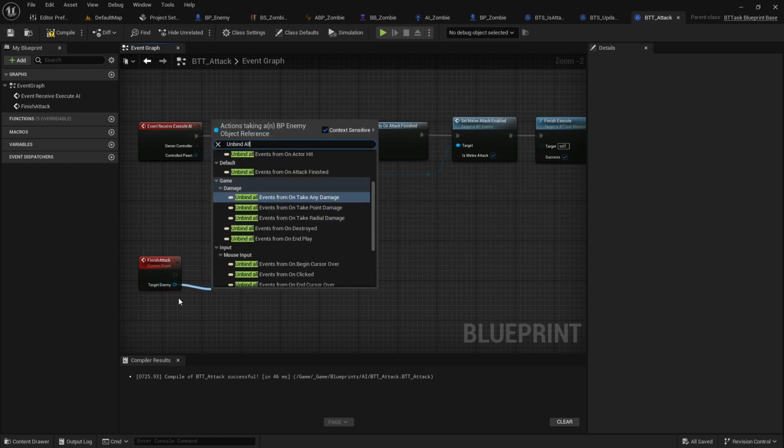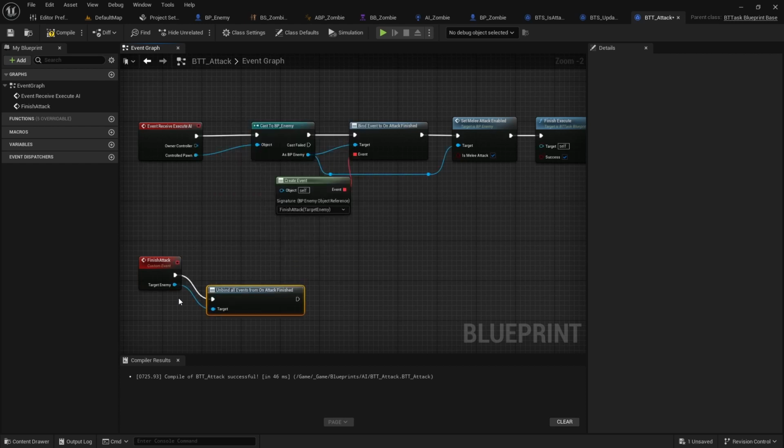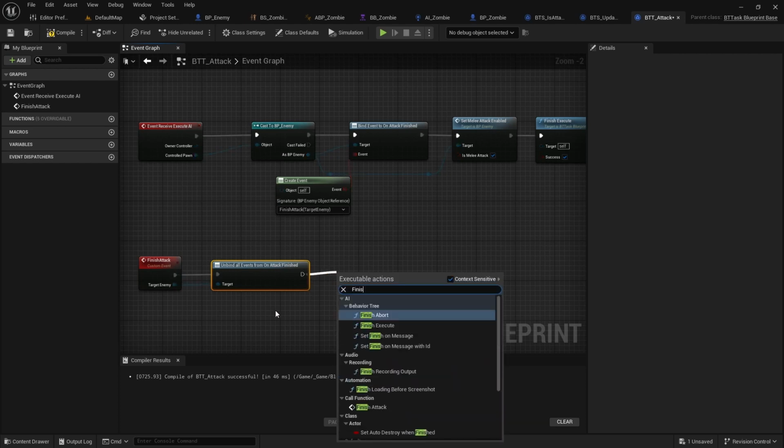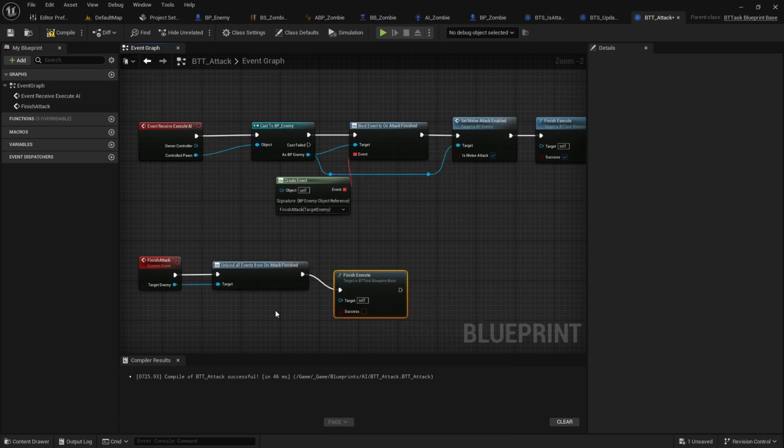In finish attack, call unbind all events from attack finish. Add finish execute in finish attack, and remove finish execute from receive execute AI. The behavior tree tasks are ready.